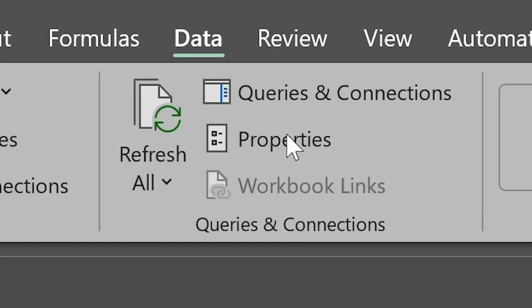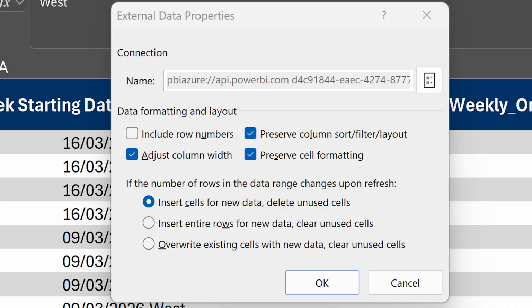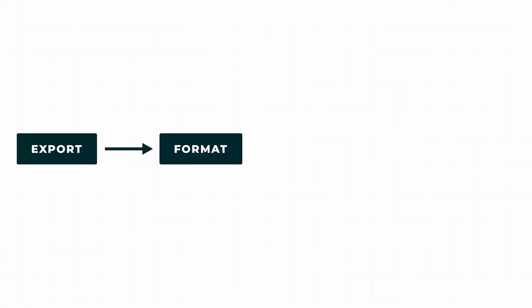But right beside refresh, there's actually a small button that holds the answer to my formatting. That properties option is how I can control how the refresh behaves, including whether the column widths adjust. Once I change that, all of my formatting now is going to stay what I set it. And now the refresh, the data, nothing else is going to move.